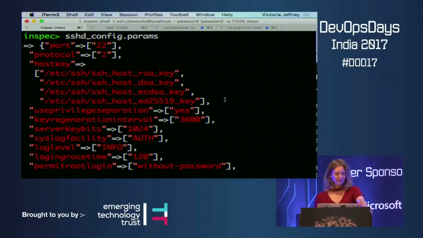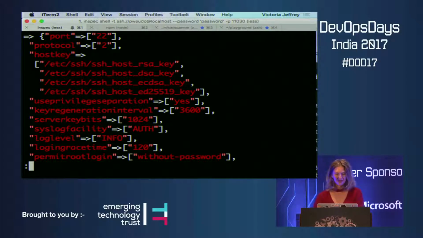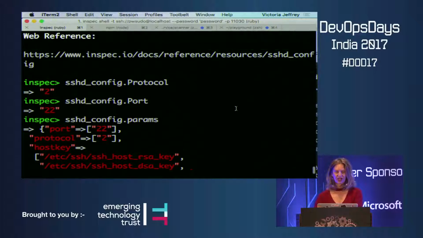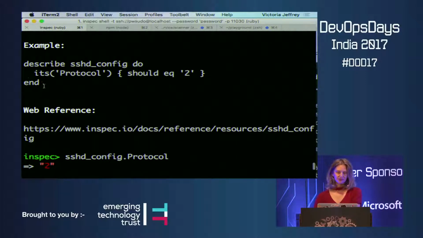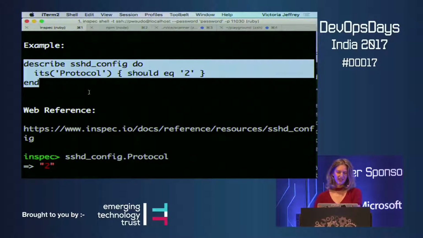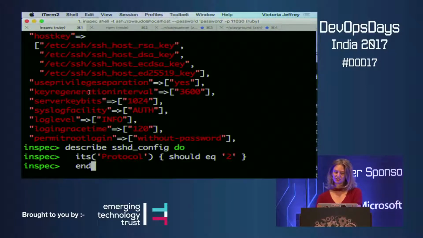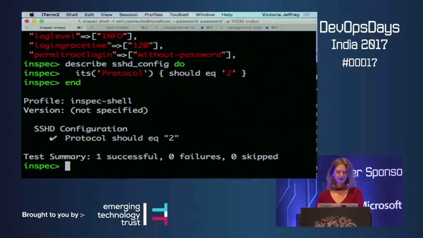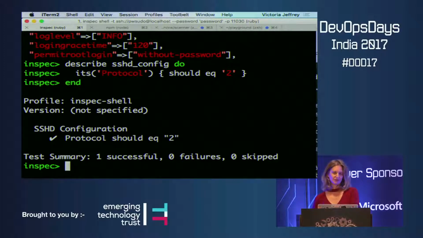And this allows me to write my test in an easier way. So now I can actually grab, because what InSpec does is run these tests in real time, this example test and just paste it all in here. I could write any test I wanted in here, and it's going to run it and let me know the response. That's really useful when you're writing these tests in real time.